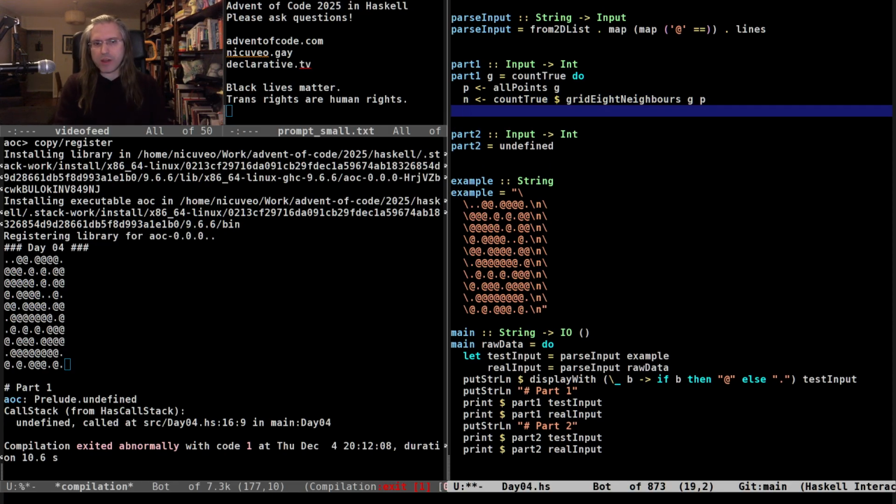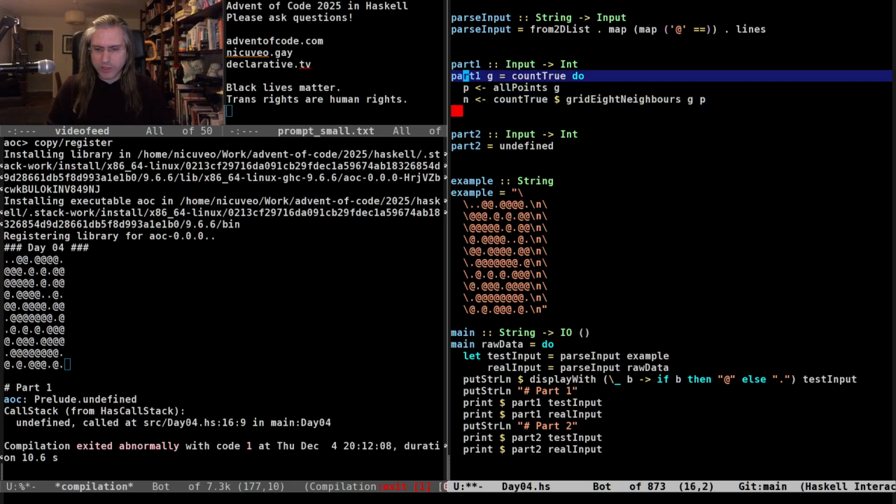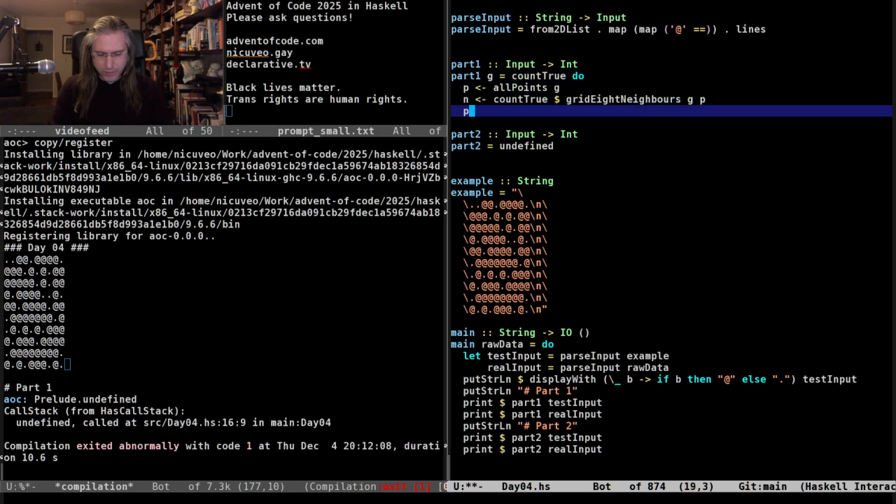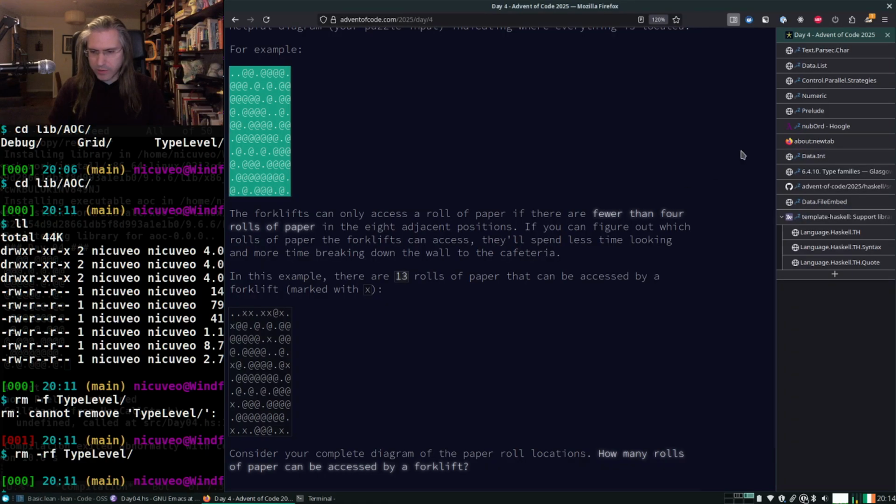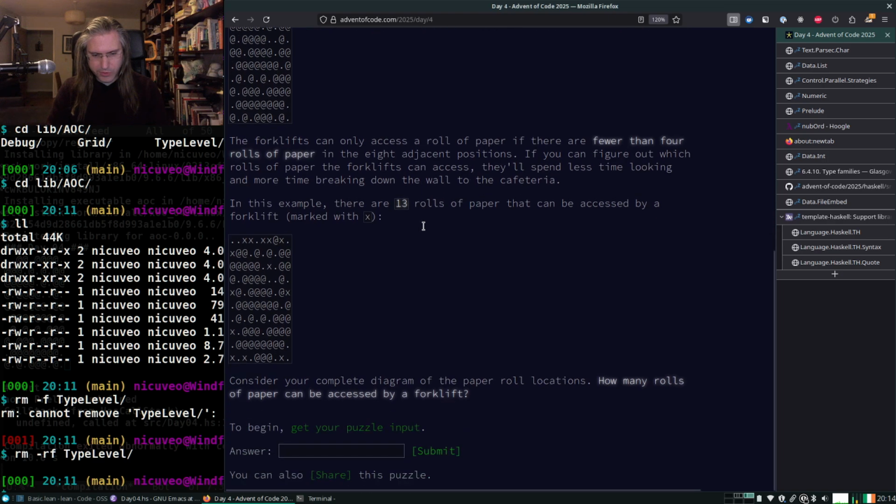So that tells me how many surrounding things are true. And I will count this cell as true as far as the result is concerned if, what is the thing we're trying to do again? Can only access if there are fewer than 4 rolls of paper. Fewer than 4 being strictly fewer, I suppose.